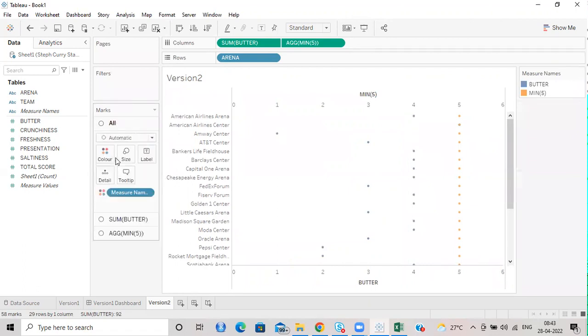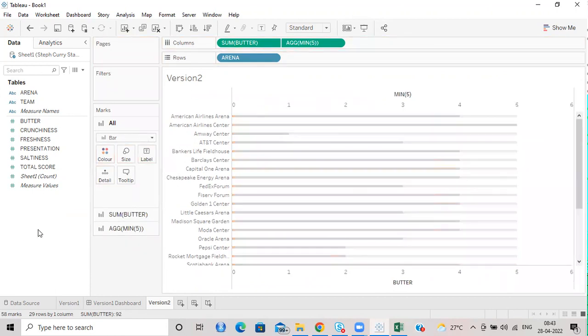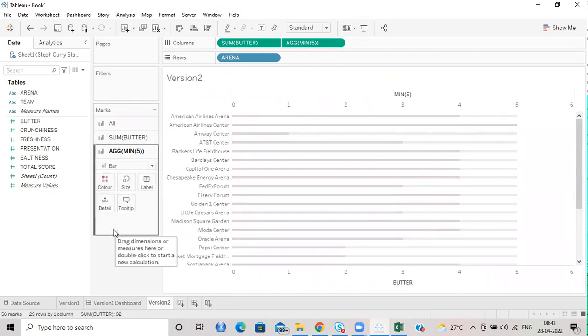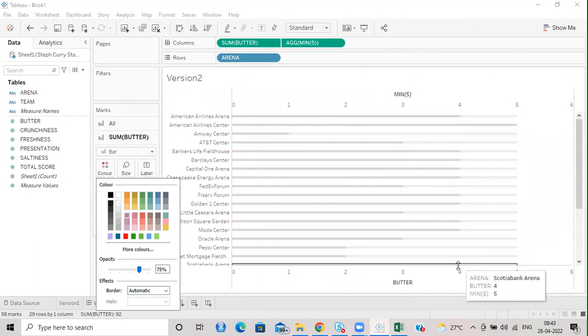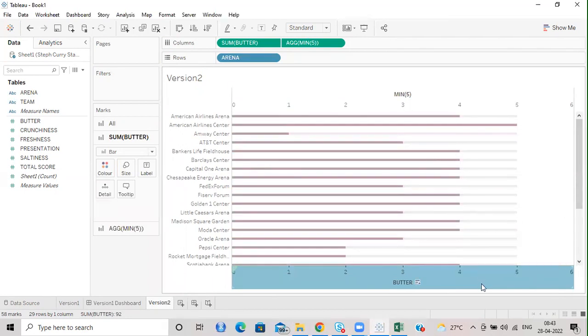That's okay, it will happen, and I'll just change them to like this. Now what will happen is I'll just remove this measure name from colors, and okay, and I'll go to the first one, and let's say I will choose this color. Now it is not showing up because I need to bring it to the top, move mask to front. Now it comes up like this, and synchronize axis because both are the same scale, so I can do that.